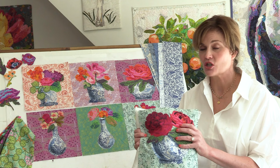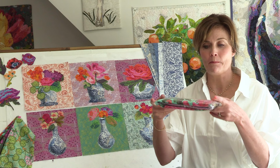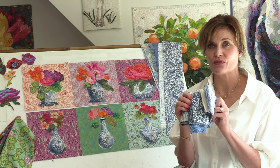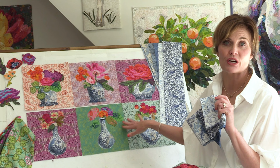So all of the flowers come from my fussy cutting bundle, and we've created a new product, which is the Chinoiserie bundle. And this is a mini bundle. It contains 6 fabrics, but with this bundle comes the pattern for each of these 4 little pots.